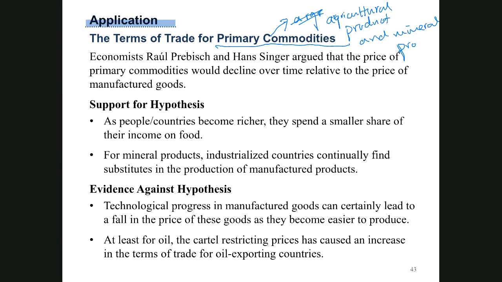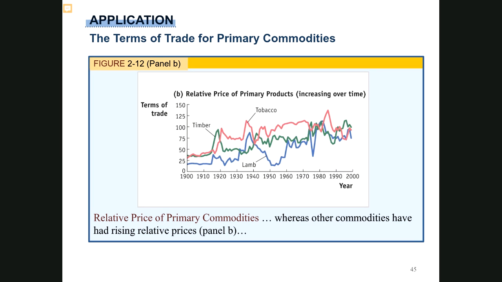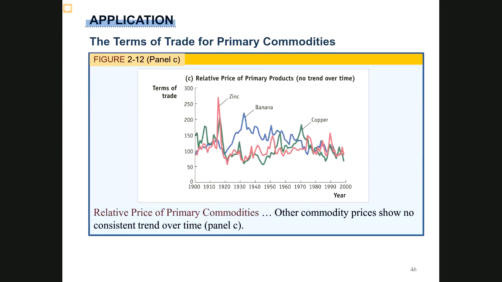What's their price? Are they going to increase all the time, or decrease, or fluctuate? Some of the theories and hypotheses support that they are going to increase, and some support that they are going to decrease. But in reality, some of the goods constantly decrease, some constantly increase, and some of the goods just fluctuate.